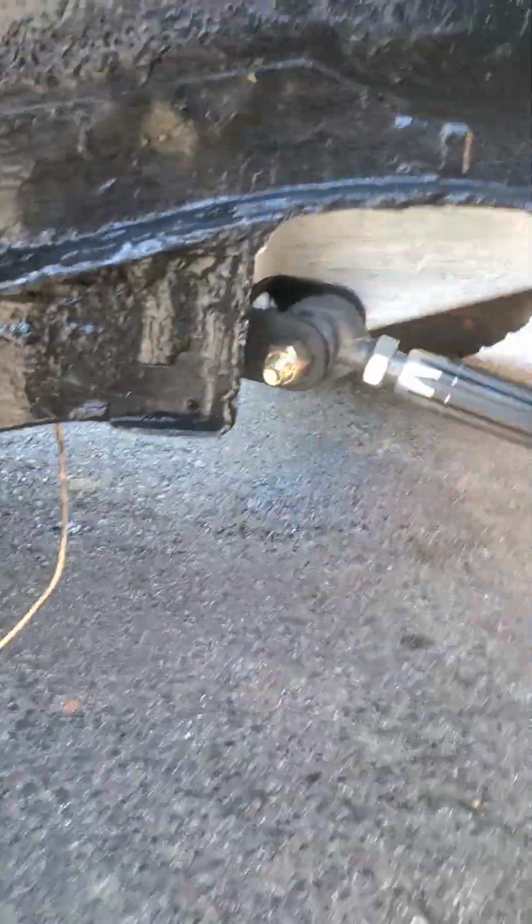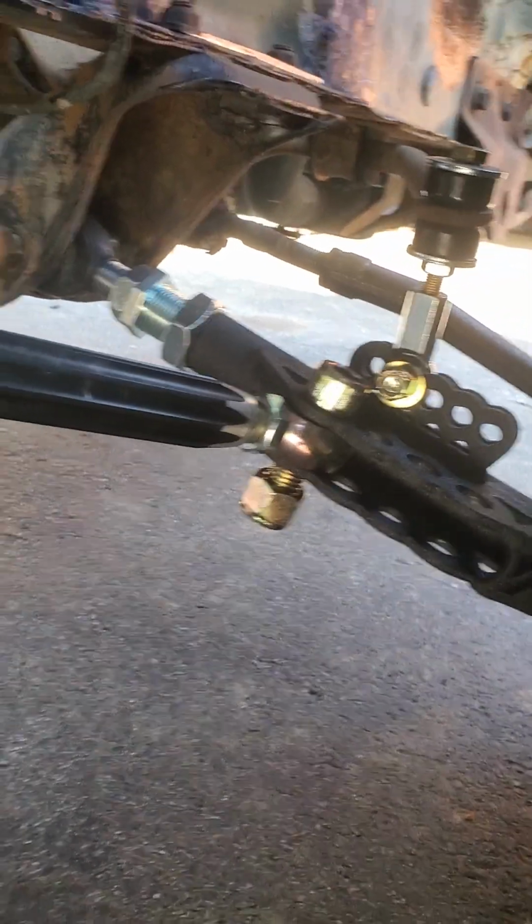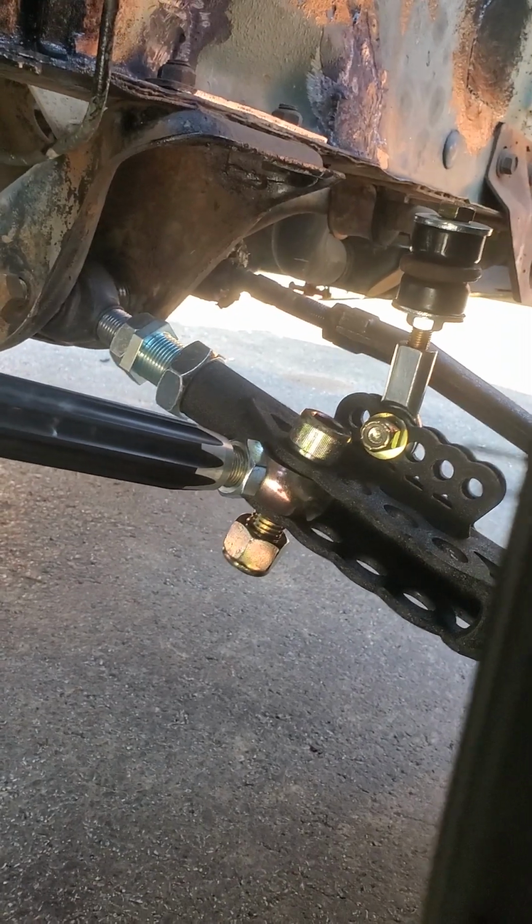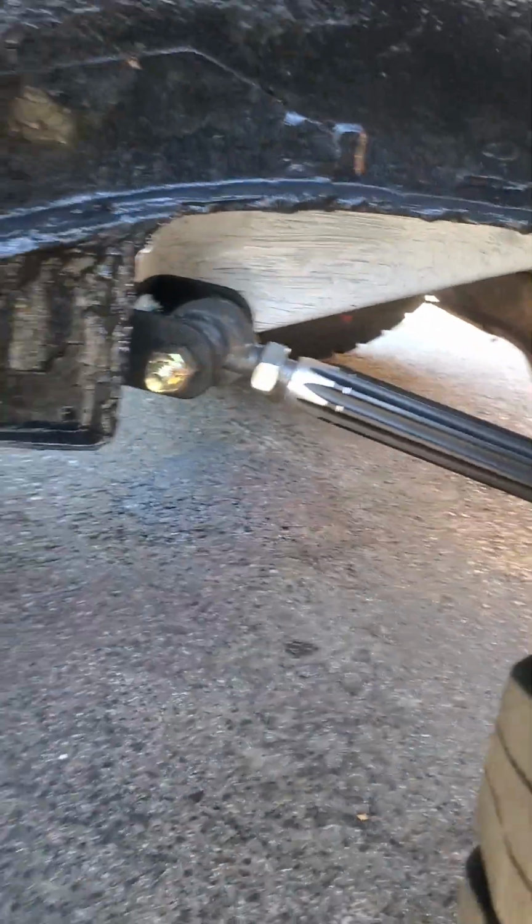You can see from the back, this track bar or torque bar, it's adjustable too. Obviously not torqued yet because I'm still trying to figure out the points that I wanted.